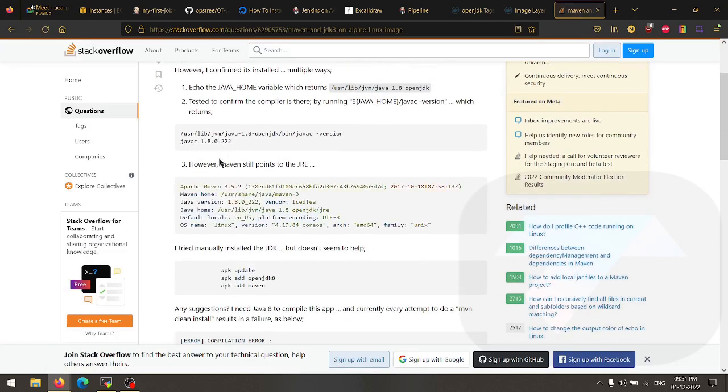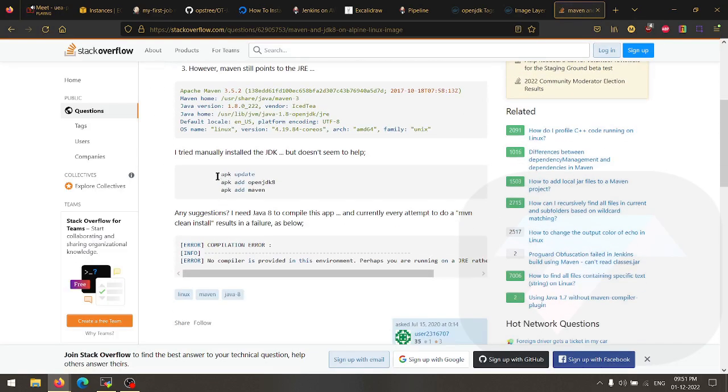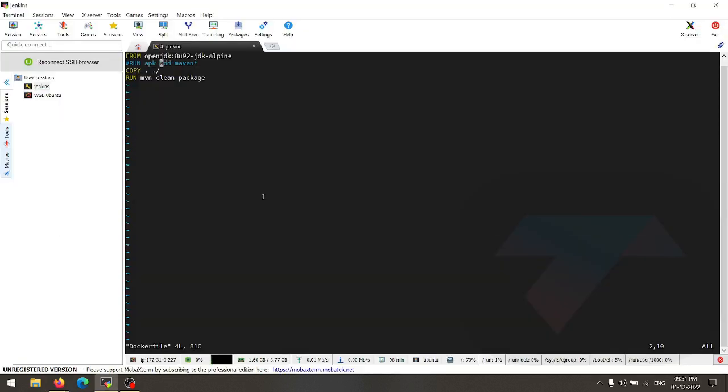As you can see, someone was also facing a similar kind of issue, so these are the commands we have to follow. Let's try this one more time: apk update; apk add maven. Now this should work.